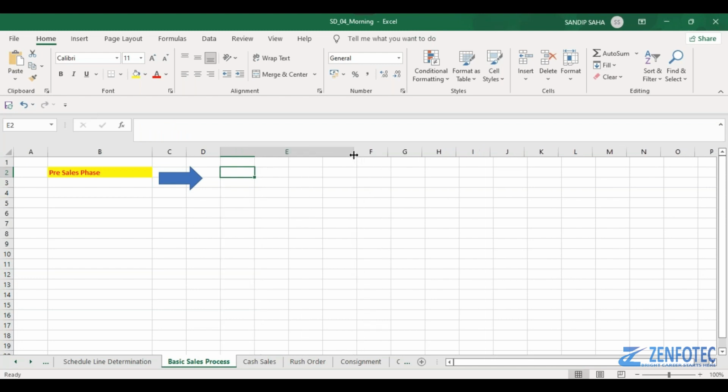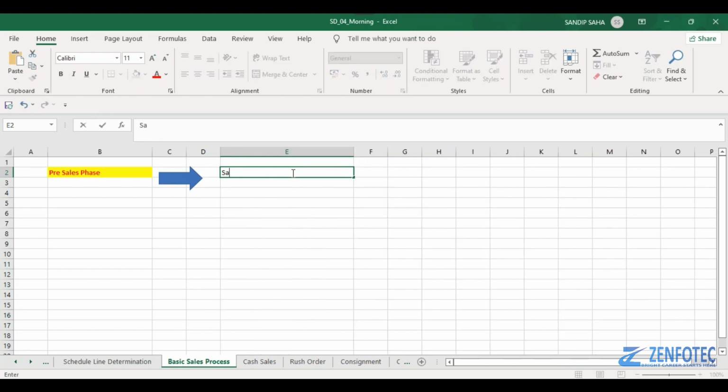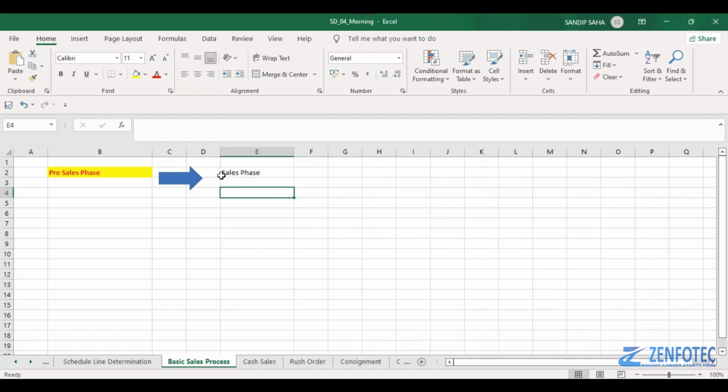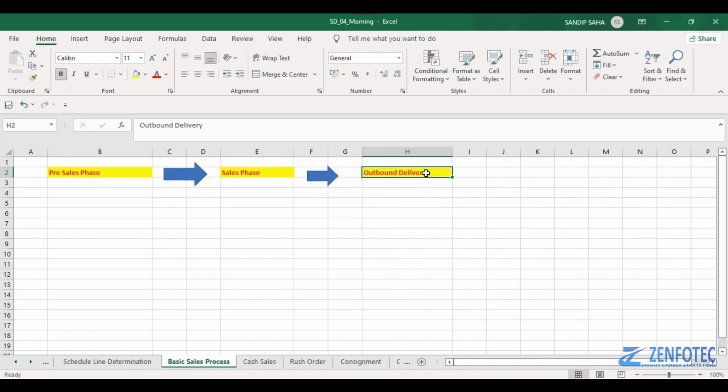After that is a sales phase. After that is outbound delivery. In the outbound delivery, we generally do two steps: picking and post goods issue.